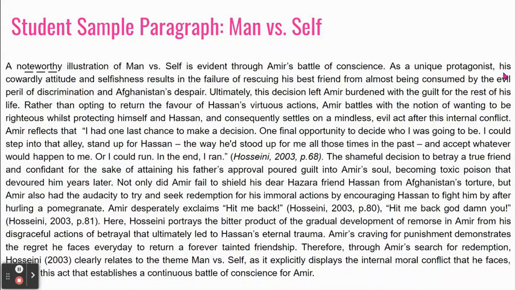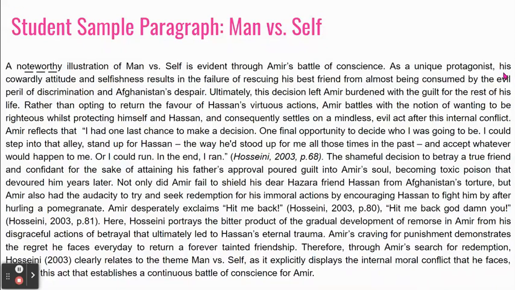Amir reflects that "I had one last chance to make a decision, one final opportunity to decide who I was going to be. I could step into that alley, stand up for Hassan the way he'd stood up for me all those times in the past, and accept whatever would happen to me. Or I could run. In the end, I ran."